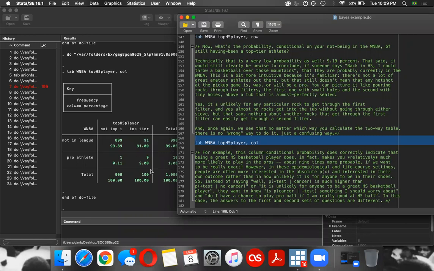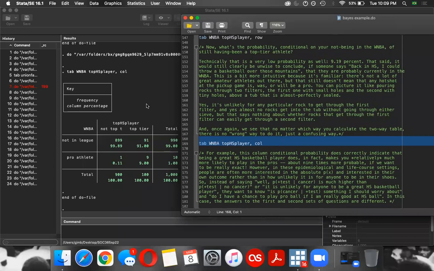So you can see all we did was change the way we calculated the conditional probabilities. And yet we seem to have a slightly different story, at least until you really understand this kind of paradox result. That said, I wanted to show that these results are consistent with what we saw before. Very much like with the Union and Race case, it is true that having been a top tier athlete in high school does make you relatively more probable to be a pro athlete.